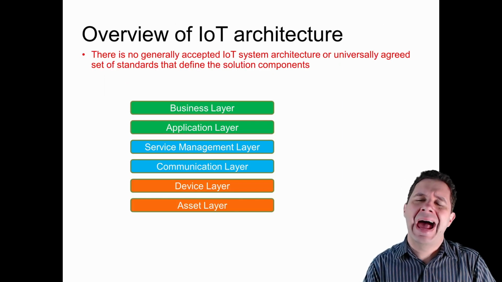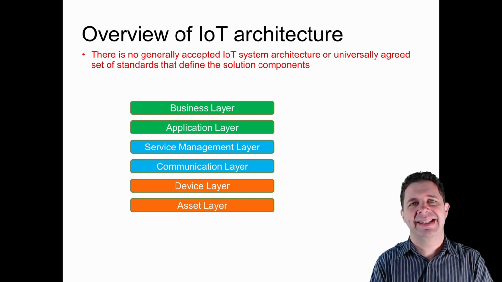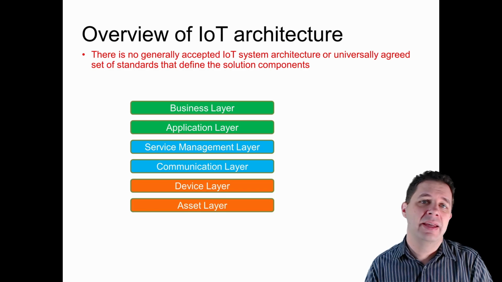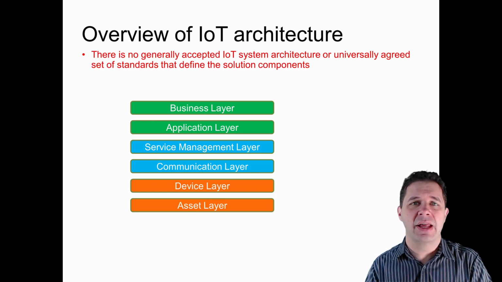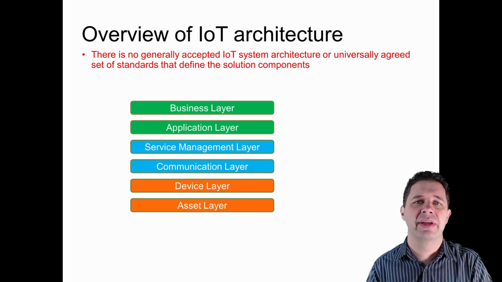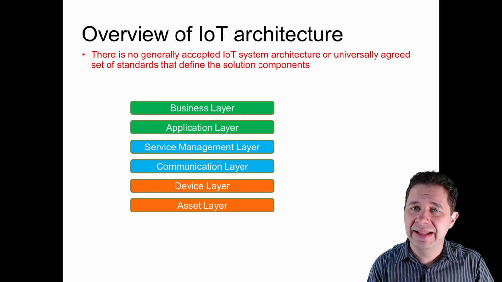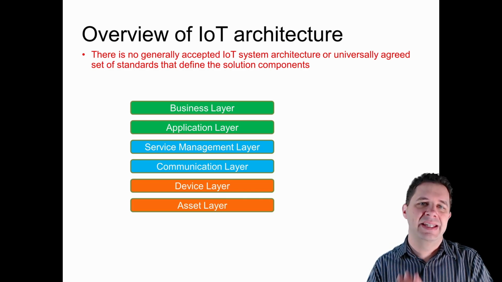Now we'll turn our attention to architecture for a moment. And I should say that there's not just one generally accepted IoT architecture that here's the architecture. In networking topologies, there's a couple, and they're fairly fixed, like the OSI 7 layer and things like that. But here we have a number of different layers. There's 3-layer models, there's 5-layer models, there's 7-layer models. We're going to do a 6-layer model.